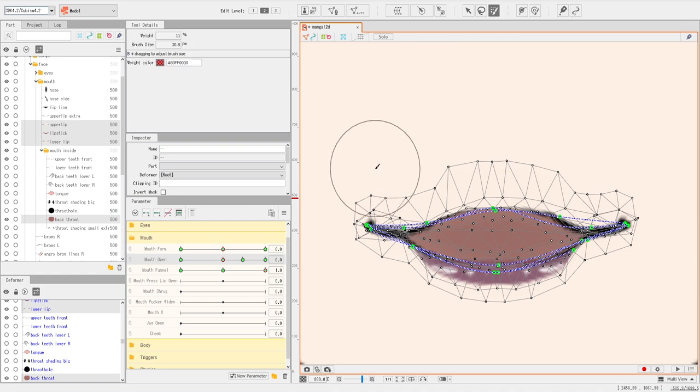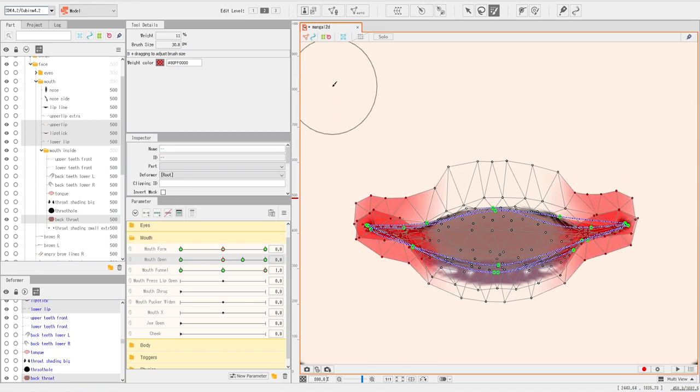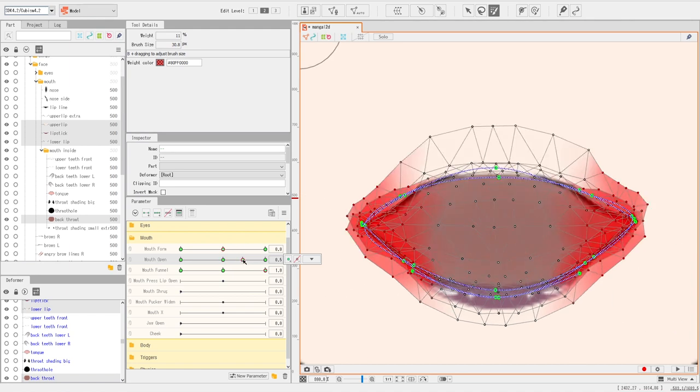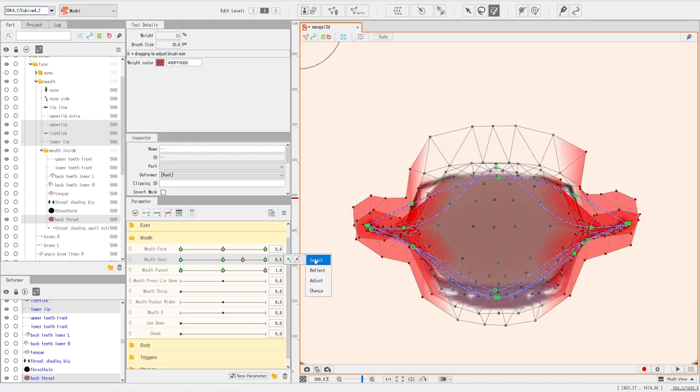Now we're going to want to select the corners. And you can grab a corner and then hold shift and grab another corner, like that, you know? And then we're gonna do Control Shift C. And then when we're over here at the 5, the mouth open 0.5 and the funnel 1, we're gonna paste it using the Control Shift V.